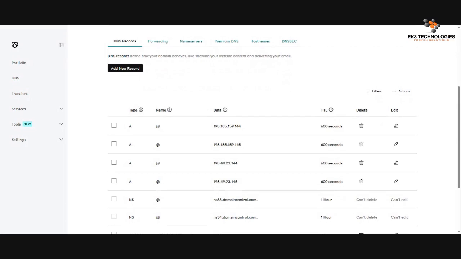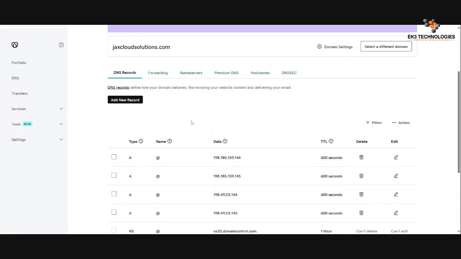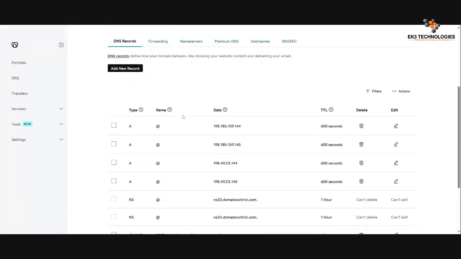So if you have hosting on some address somewhere, all you really need to do is change the A record. The A record, also called the host record, someone correct me if I'm wrong, all it does is say, when I go to, in this case, jaxcloudsolutions.com, anytime anybody puts anything in front of jaxcloudsolutions.com, I'm going to look for one of these 4 IP addresses.